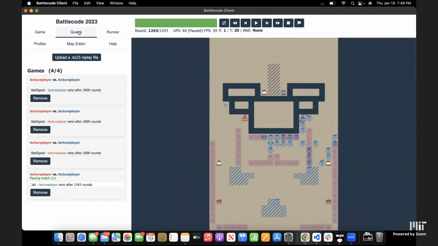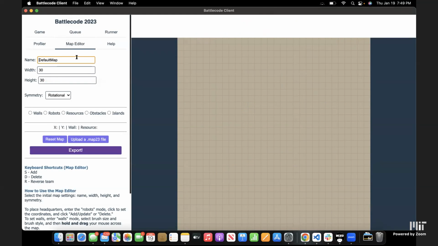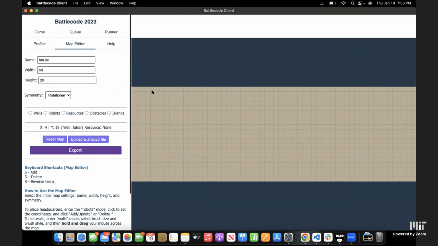I hope people are ready to have some fun with this new bot. Let's call this map jail. Better jail. Ian jail. All right. How big do we want to make this map? Do you guys want a big map, small map, medium-sized map? A map that's like 20 by 60, so it just looks really bad to see on the monitor. 60 by 20. Okay, a lot better. Not a giant vertical map that's not going to fit on the screen.